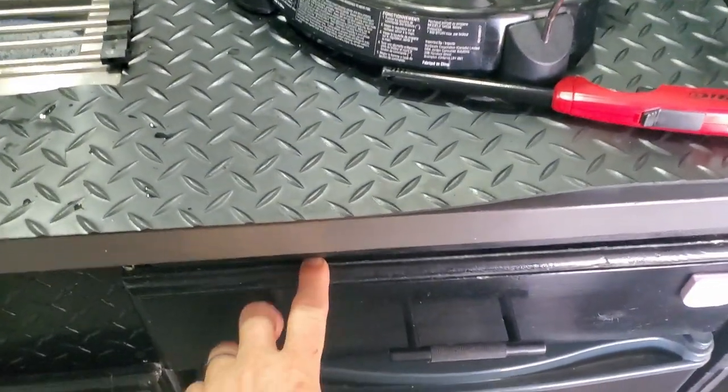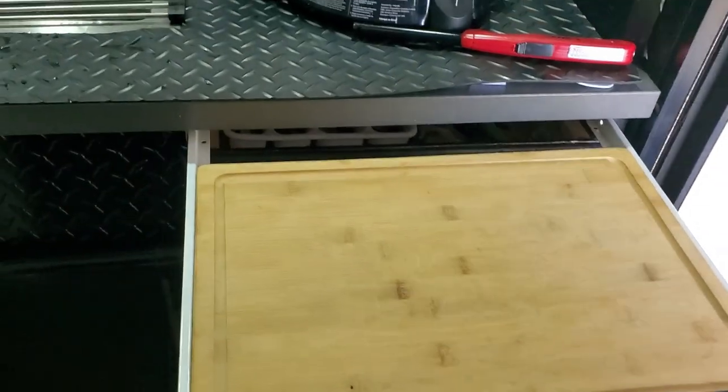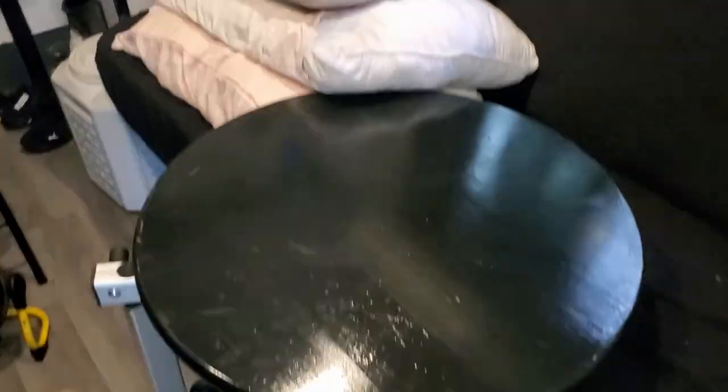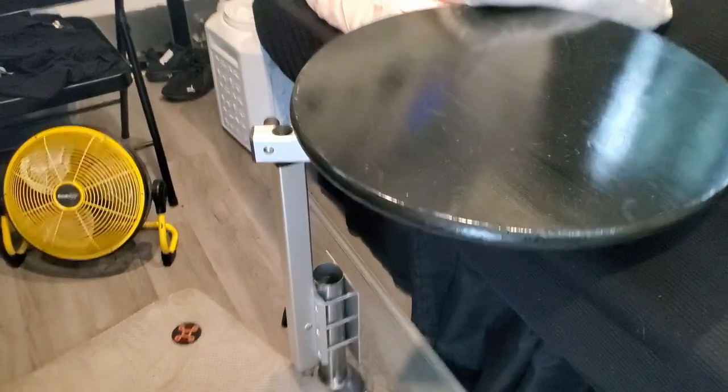I don't know if I showed before this thing here that pulls out — in episode 12 I think I left this out. But in any case, that's the pullout counter. Nothing else up front has changed — pretty much the same. In the back here, let me turn the lights on. I did have this table. I had one that was fixed before and it was always in the way, so I added this thing here. I made do with the holder I had — I had to cut the leg and put that on there. But this thing moves around and I can move it out of the way.